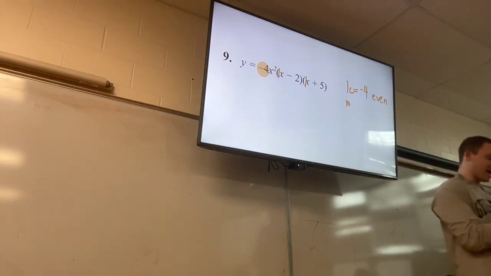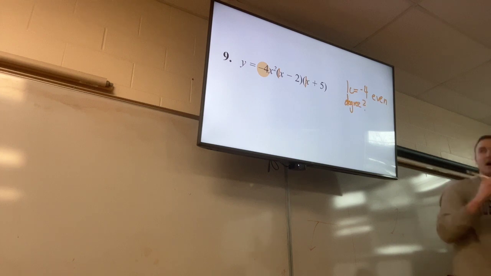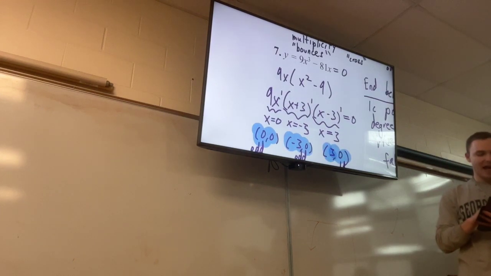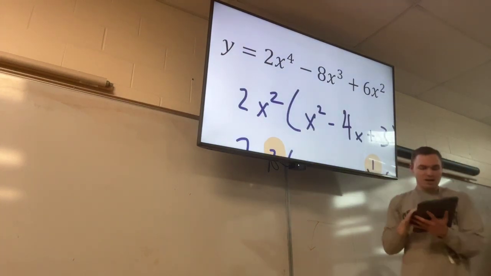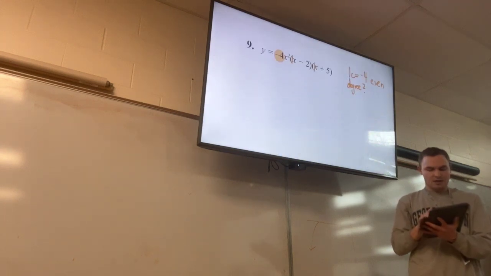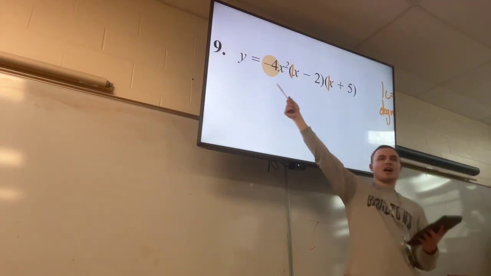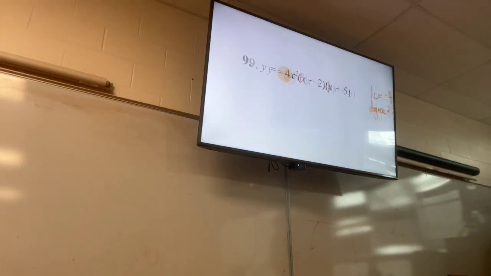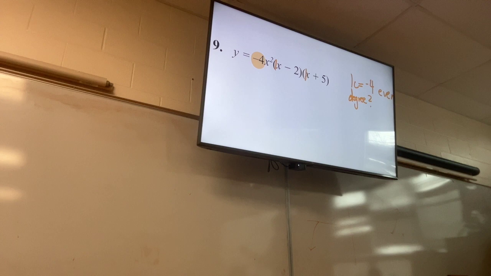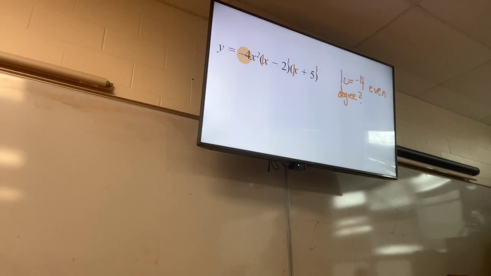How do I get the degree of this polynomial? We're not in standard form. Instead of all of our terms being added together, or subtracted together, when I'm in factored form, everything's multiplied together. How do I know what the highest degree is? You can multiply it out. That would take forever though. You can add the multiplicities, so just add all the exponents on your factors. So what's the degree of this one going to be?